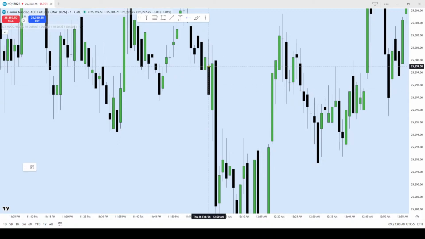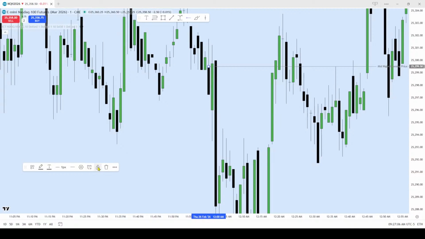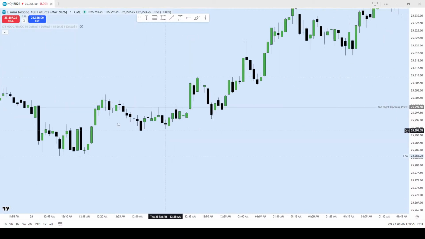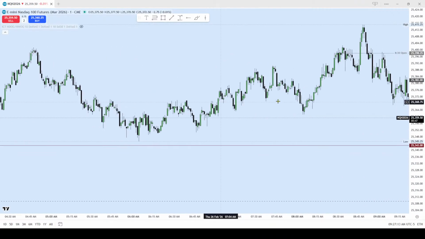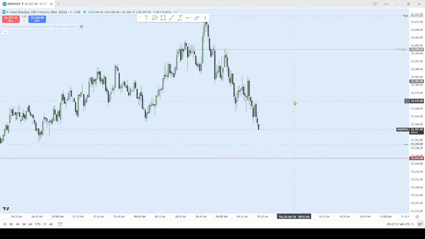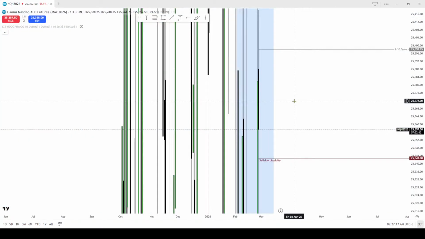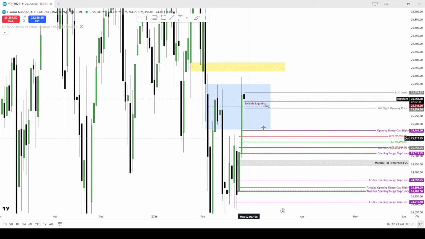Then we have midnight opening price being here. So we're marking our midnight opening and 8:30 open, so we can gauge our openings in a premium and discount market. Again, I'm leaning more on the bullish side because price action from a higher time frame is definitely showing me bullishness. So once I have my narrative or my bias from a daily perspective, thereafter is trying to see where price would gravitate to.